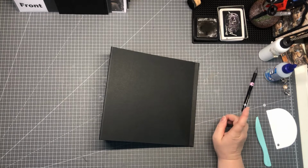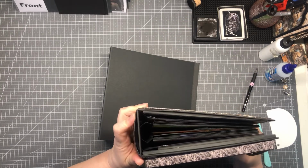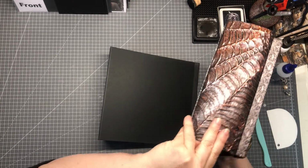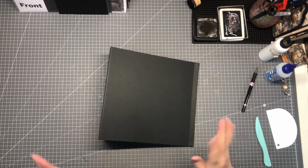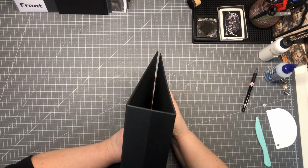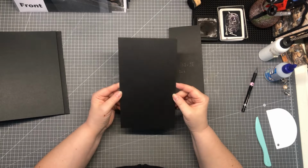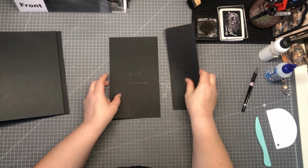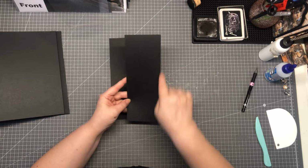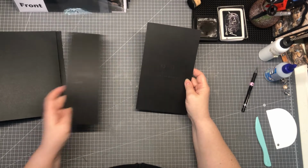The next step I want to do is this one, this part. I will do this a little different as I did this on here. I have more experience now, so I can do this maybe in a better way. For these curved spine, I have here two pieces of cardstock. One measures 9.5 by 5.5, and the other one is 3.5 by 9.5. And what I want to do is I will score on the bigger piece.